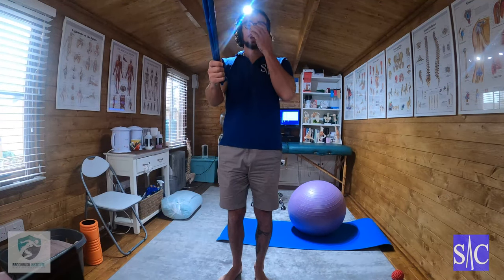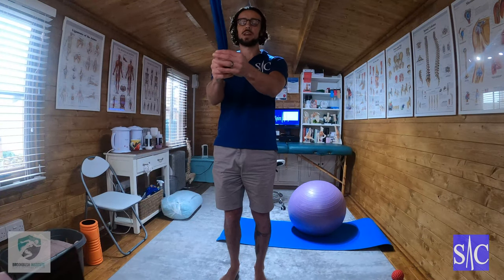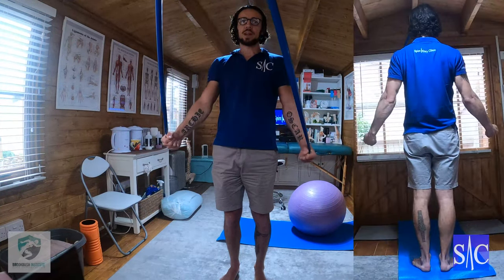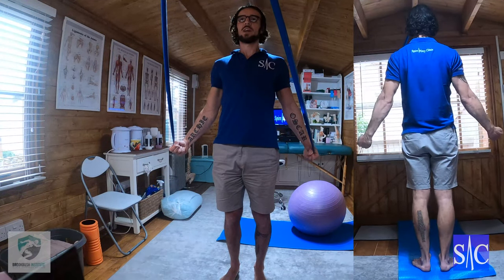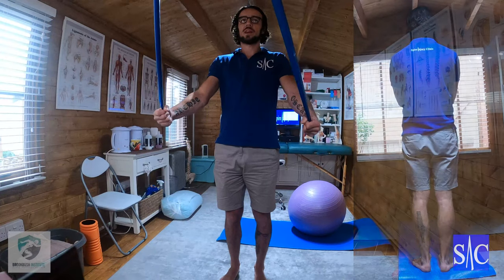The next progression is the standing cobra. I've got my band and I'm stood with my foot under my knee, knee under my hip, so I'm nice and squared down with my feet pointing forwards. I'm going to drive my heel into the floor, squeeze my quad to lock my knee, squeeze my glutes and just push lightly forward to get rid of any flexion in the pelvis. Now I'm going to draw in, then taking my band — you can see my palms are facing each other — I'm going to bring my hands back so my palms are facing forwards. I'm going to squeeze and push my hands down towards the floor, squeezing my shoulder blades back and down, ensuring that my neck is lightly pushed straight back, and hold there, then release.